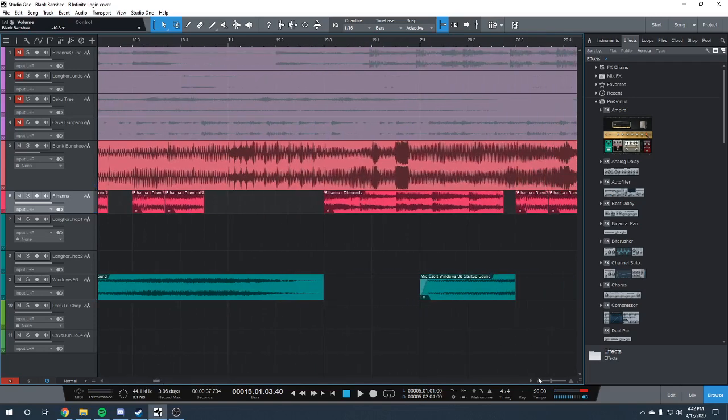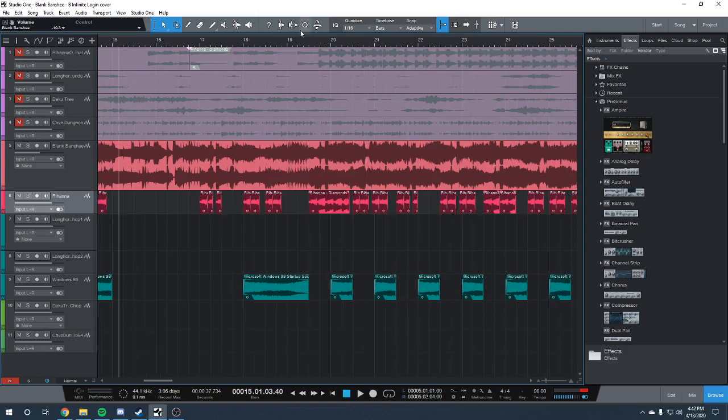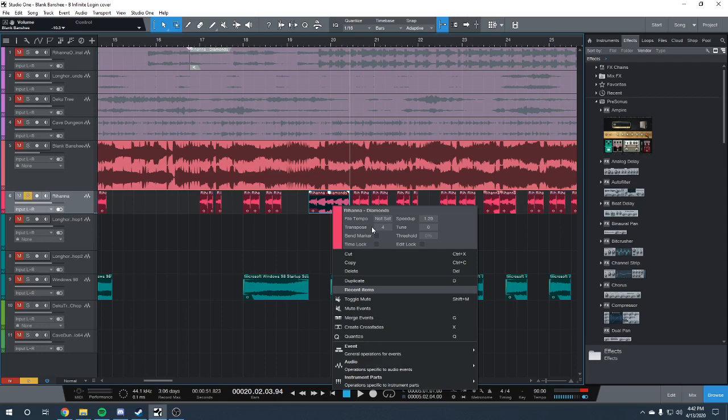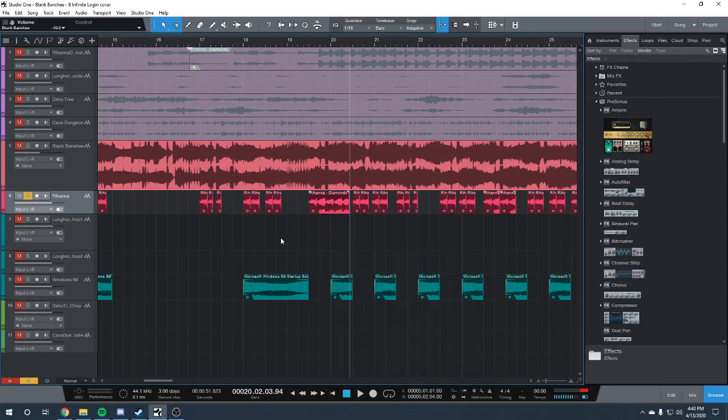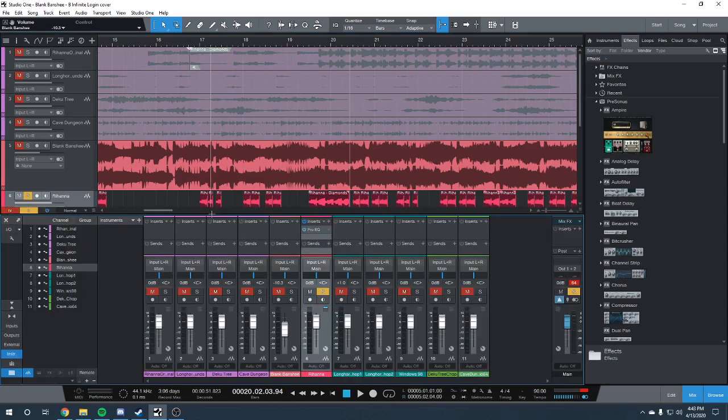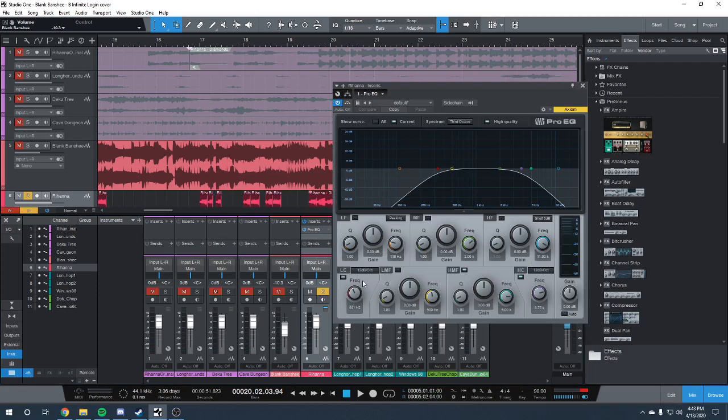And then the main vocal loop comes in right here. So let me solo that. I'll show you what I did for this little bit here. So we transposed it up 4 half steps and then also sped it up by 29%. And then in the background, I've also got an EQ on it. I'm rolling off the low end and the high end so that we're focusing only on the vocal part of the track, which will be right here in the middle.